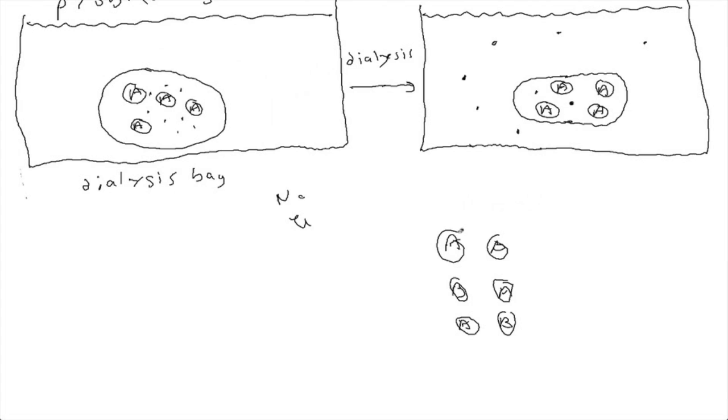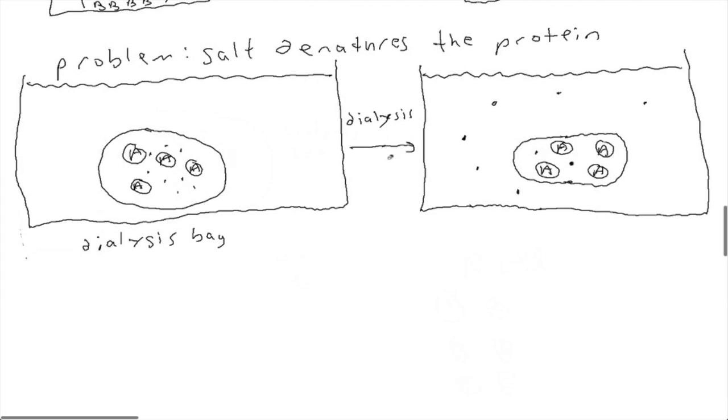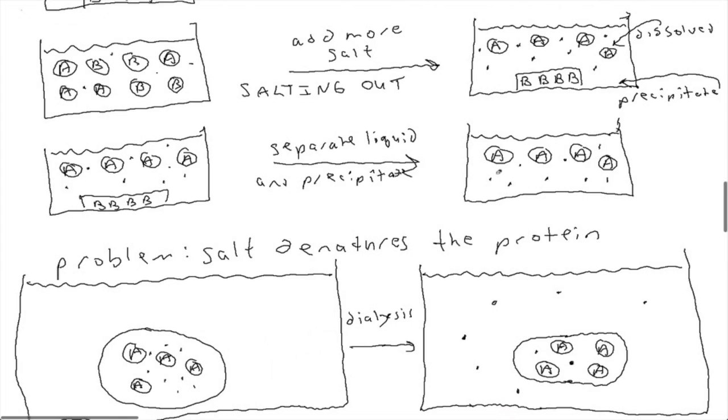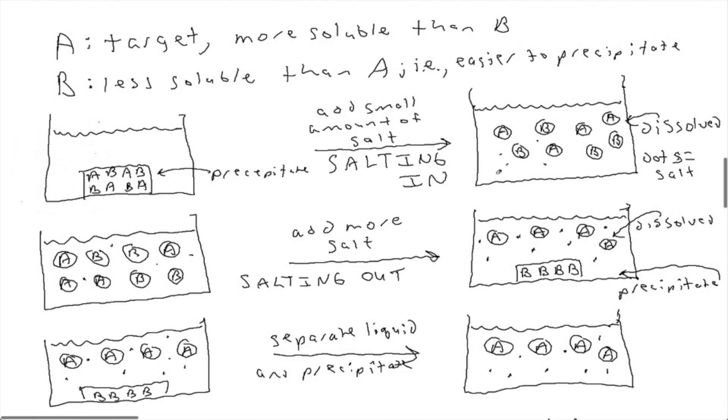So basically, you can't use dialysis to separate proteins because all the proteins would be too big to go through the pores. You can only use dialysis to separate proteins from other much smaller things like ions, like the sodium chloride ions in the salt. Okay, so your instructor mentioned that salting out might be on the exam.